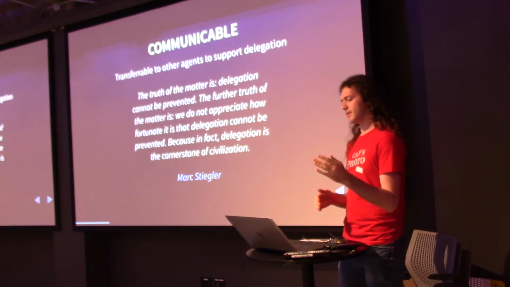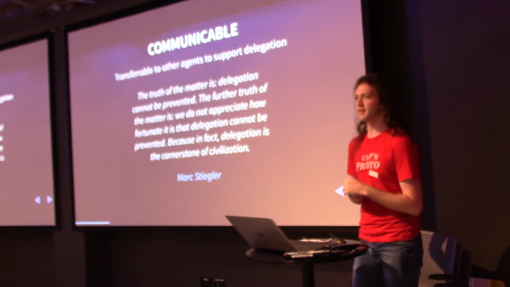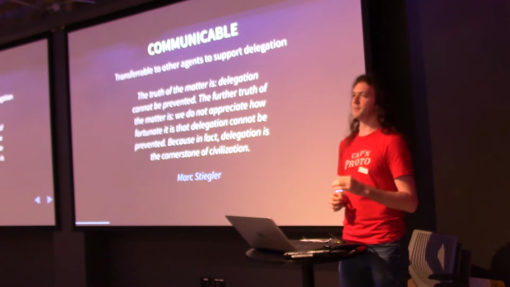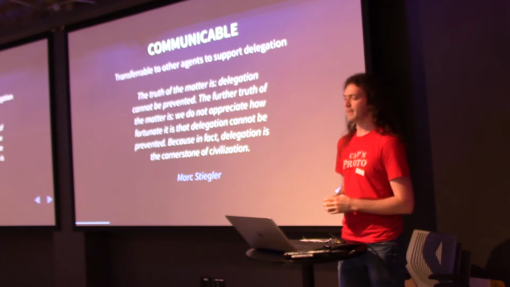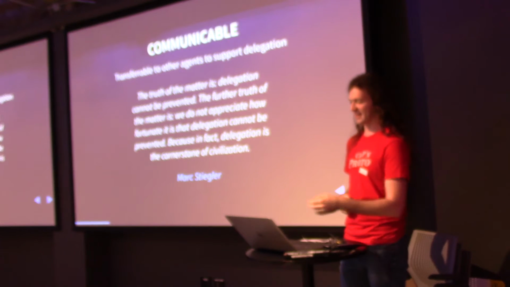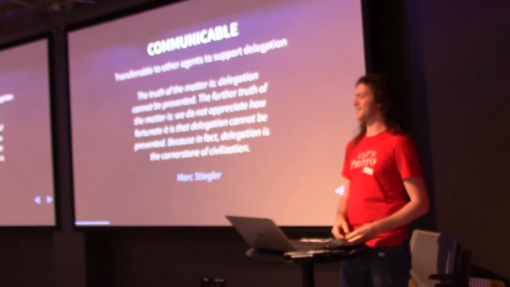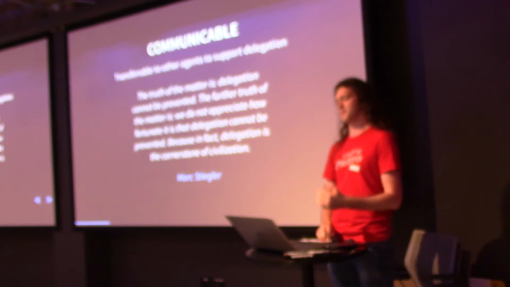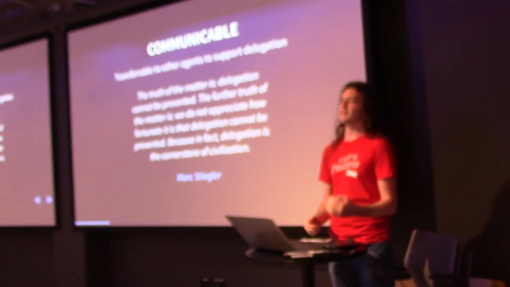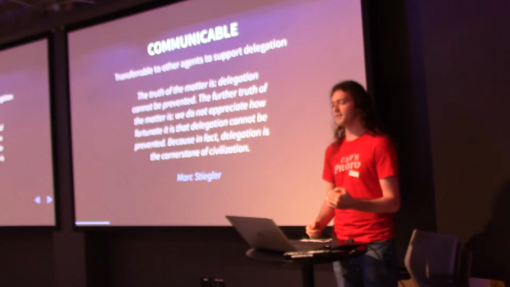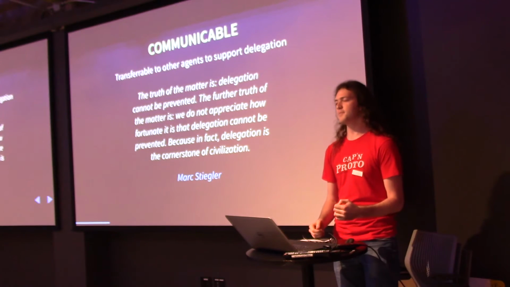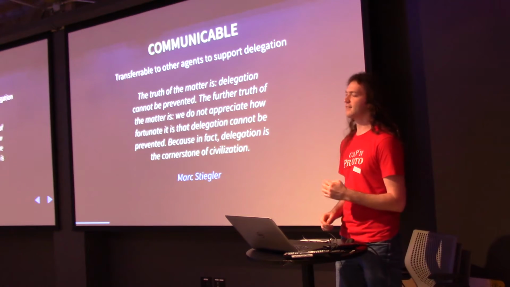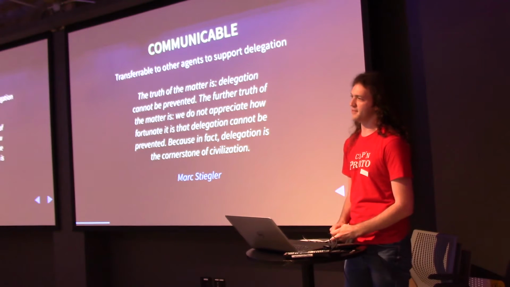So, capabilities are communicable. One of the key properties that lends to their usability is that they are transferable to other agents to support delegation. And I want to quote another capability enthusiast, Mark Stiegler, who gave a talk in which he gave this amazing quote: "The truth of the matter is, delegation cannot be prevented. The further truth of the matter is, we do not appreciate how fortunate it is that delegation cannot be prevented, because in fact, delegation is the cornerstone of civilization."